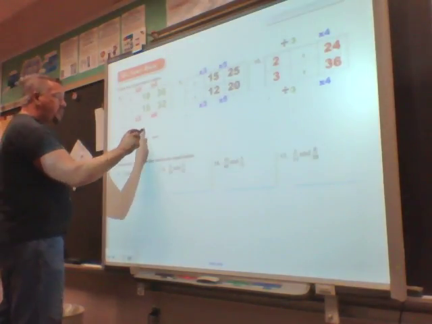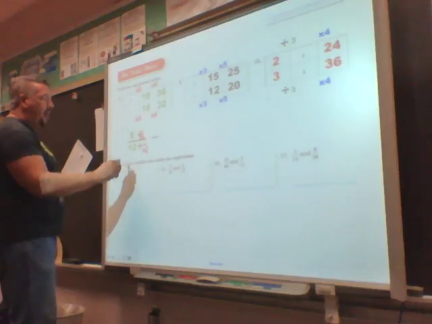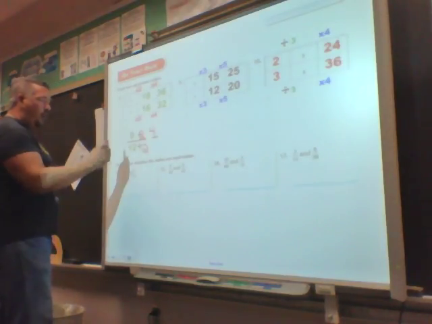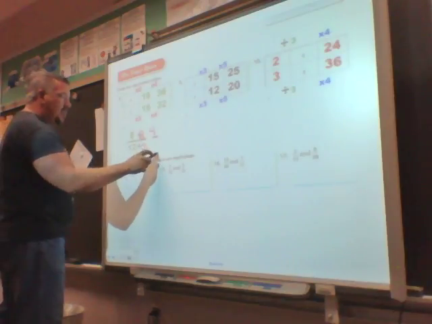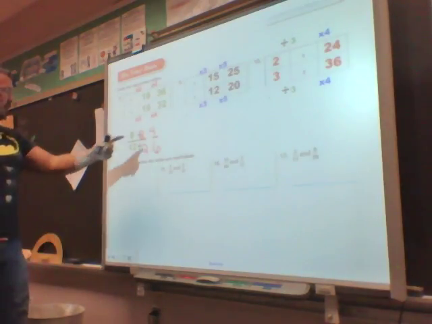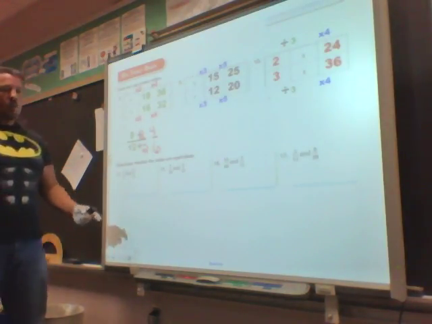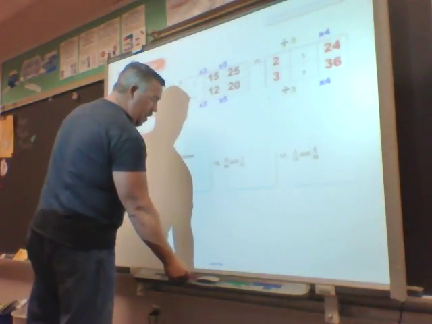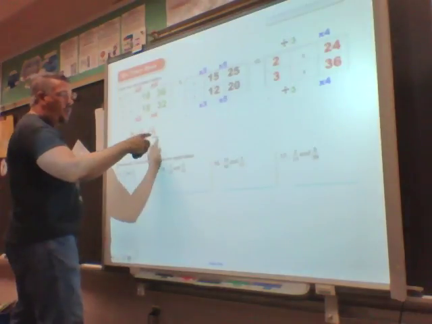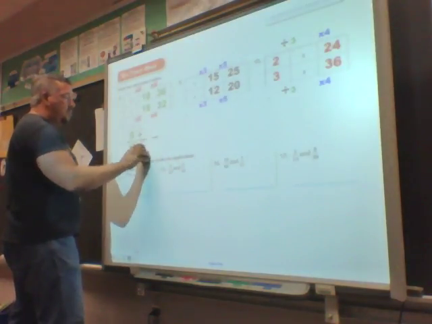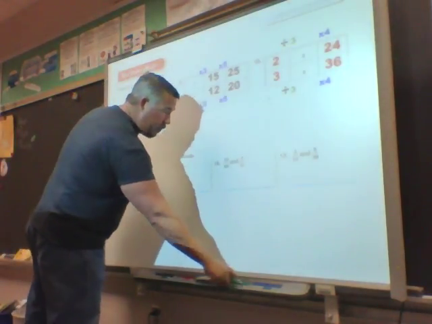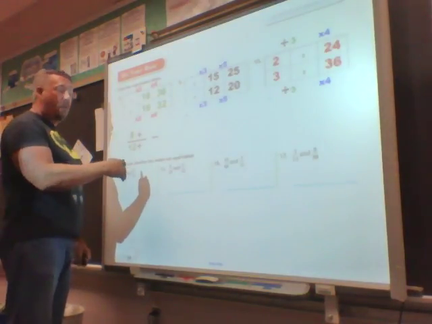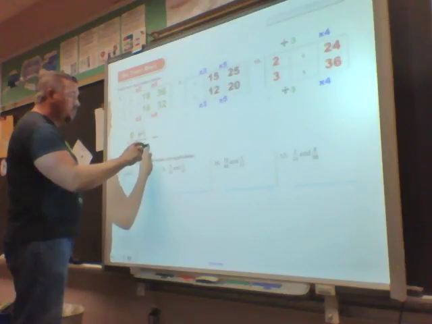If I reduce by 2's, then I get 8 divided by 2, which is 4, and 12 divided by 2, which is 6. Does that help me solve for that one? Well, it really doesn't match up. So let's see what else I can reduce by. I could continue to work forward and reduce that one by 2 also, since they're both evens, or I could go back and reduce by one bigger number than 2. And the bigger number that they can both be reduced by would be 4's.